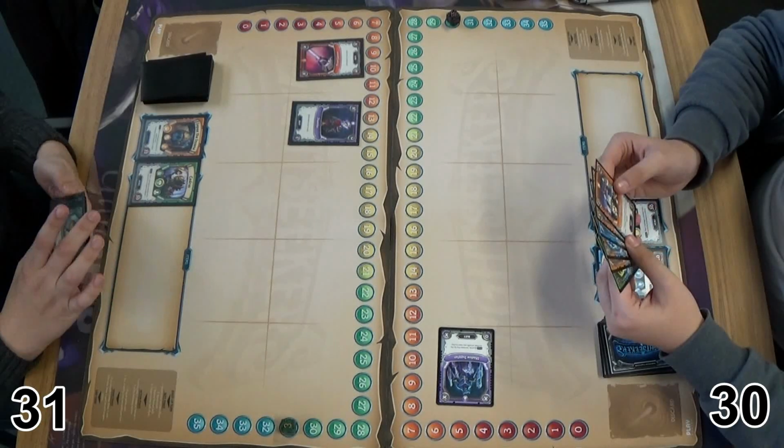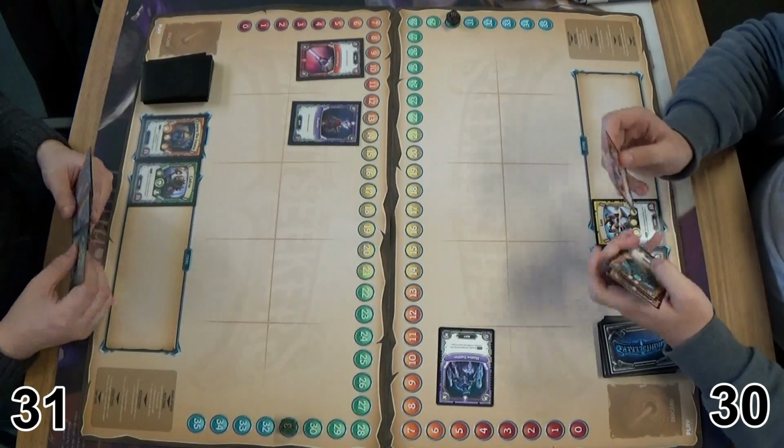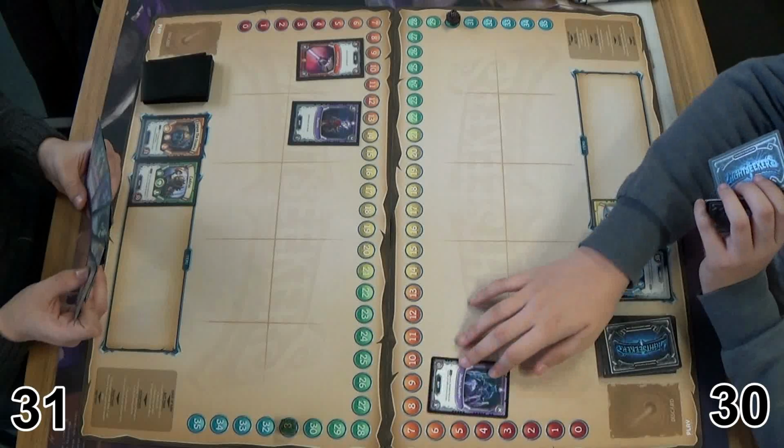Okay, and it looks like he pulled a Moss Ridge Defender there. That's a great card. It's going to allow him to control the tempo of the game.